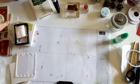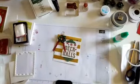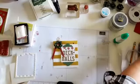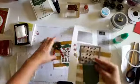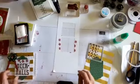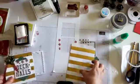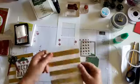Okay, what's my next project? It's the bag. We're doing the striped treat bag next. I know I have the stuff out. Where is it? Okay, sorry. So, these are the new striped treat bags. I think they're adorable. They're perfect for a giant cookie or something like that, or a small knitted thing, like some baby booties.